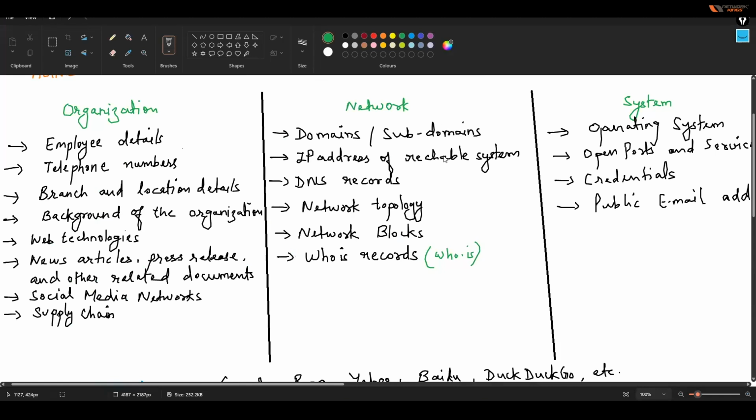IP addresses of all the reachable systems in the network, domain, subdomains. So who.is was also giving me subdomains and domains related to the IP or the domain I was looking for. A few more websites are present which can help us get this particular information.